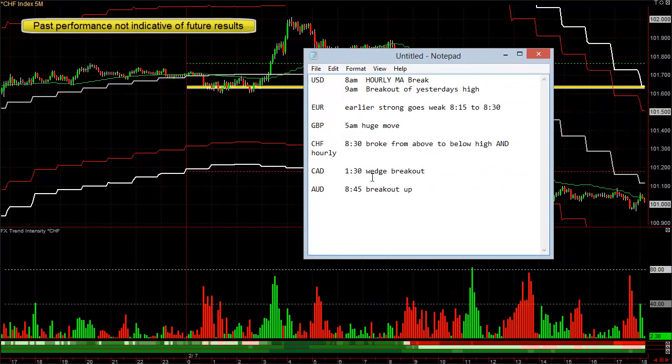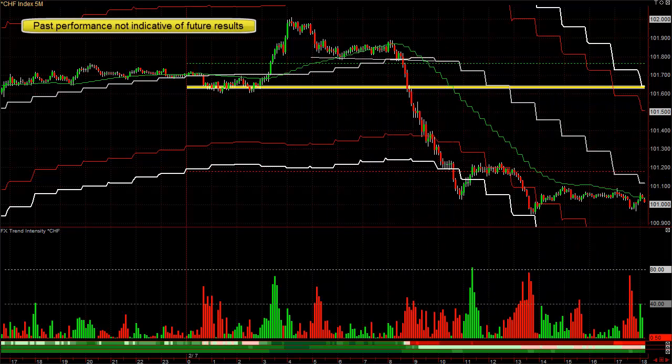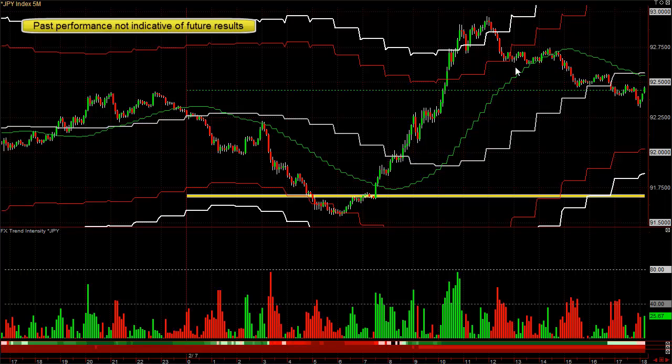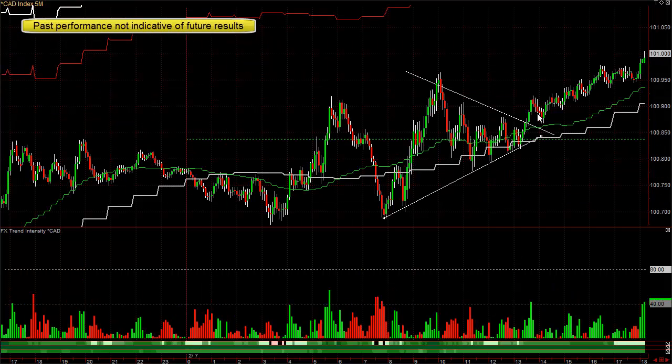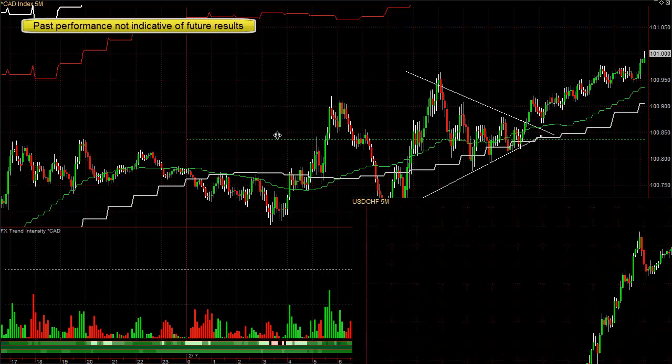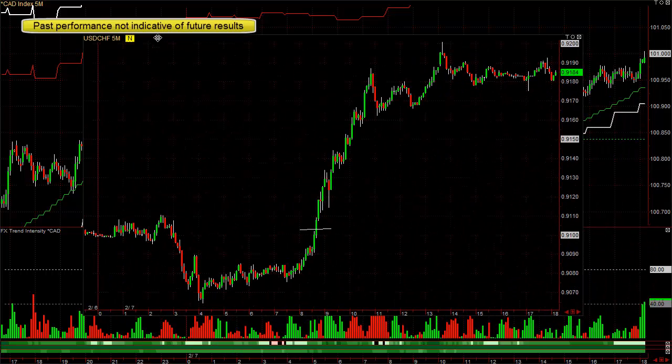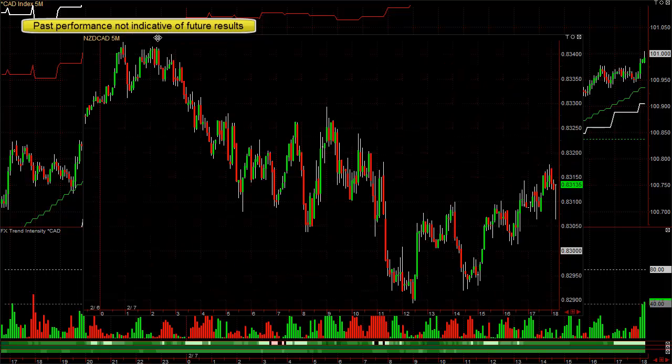All right, so let's look at here, the CAD wedge breakout up. Now at 1:30 we have to kind of find which currencies are already up. This one at 1:30 is going above its 15-minute average to below. Actually, that's not weak enough for me to really consider. Yeah, this one is a pretty decent one. It's been trending down all day. So remember, the CAD got strong at 1:30, broke out of this little wedge pattern, and the New Zealand's the weakest. So that means we want to sell the New Zealand CAD at around 1:30.